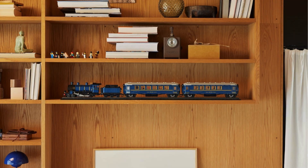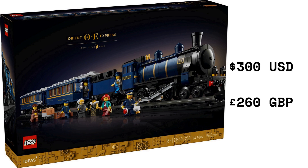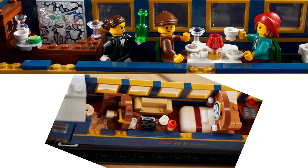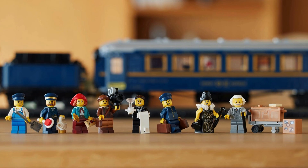21344 is the Orient Express Train, released in December 2023, based on a project by user Let's Go. It retails for $300 USD, or £260, and has 2,540 pieces. You'll build the locomotive, tender, dining car, and sleeping car, plus the track. There are removable roofs for the cars, allowing you to view the authentic interior details. Eight minifigures are included: the Duchess, Conductor, Train Driver, Waiter, Station Manager, Scientist, Writer, and Film Director. All aboard!